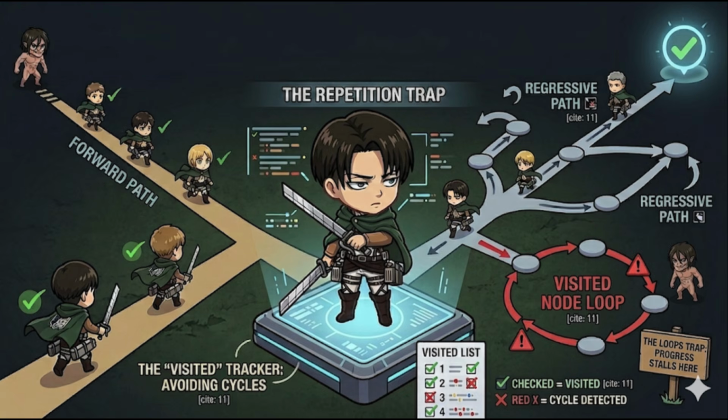Some paths move them forward, some pull them back, and some bring them back to places they've already been. At one point, Levi points out something simple. If we keep returning to the same places again and again, we won't make progress. So they start tracking where they've already been, not because the world is complex, but because repetition traps them in loops. And that idea is exactly what we use here.